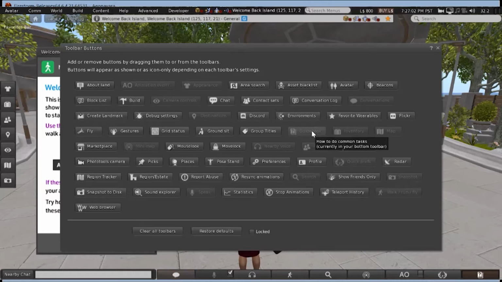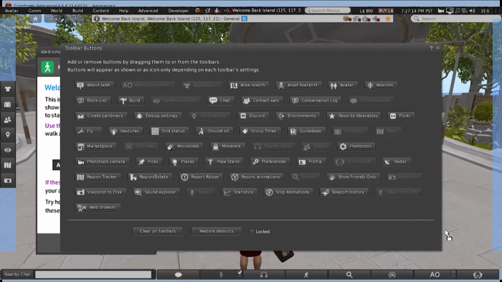And right here is the guidebook. It's grayed out because I already have it out and pulled down. If I didn't, it'd be back up in here. All I did was drag that down there so that I would have the guidebook function.